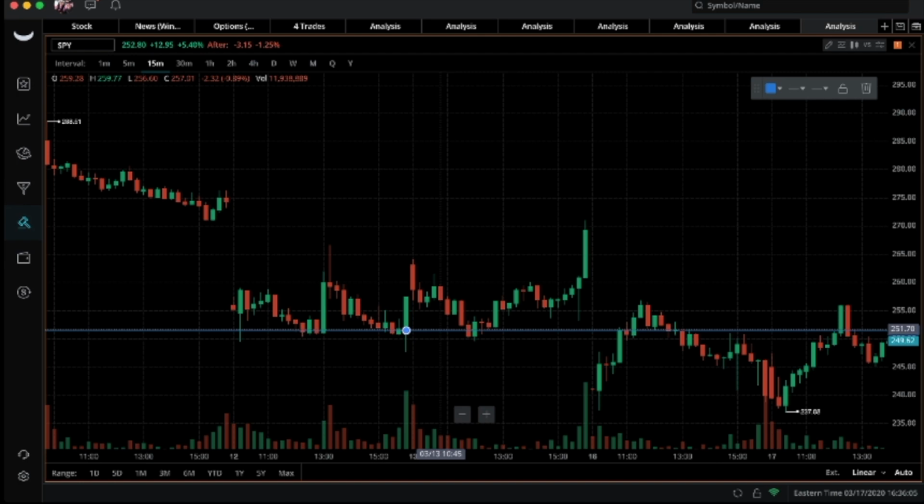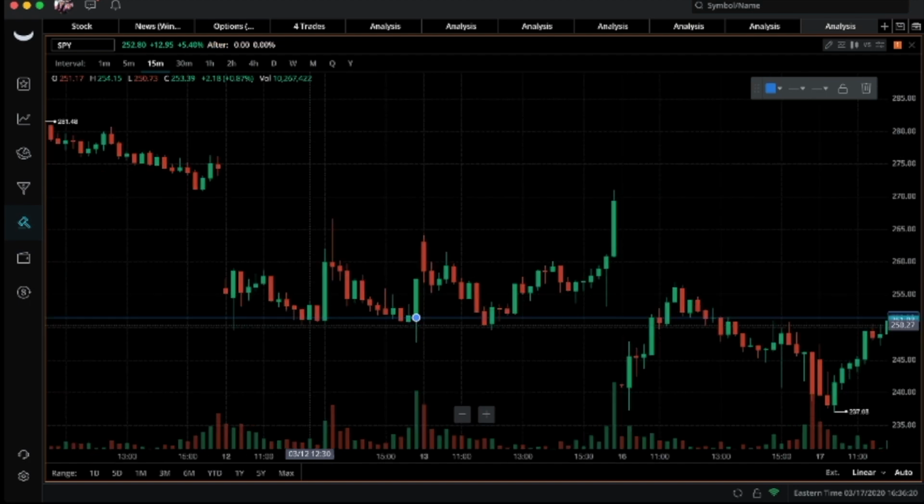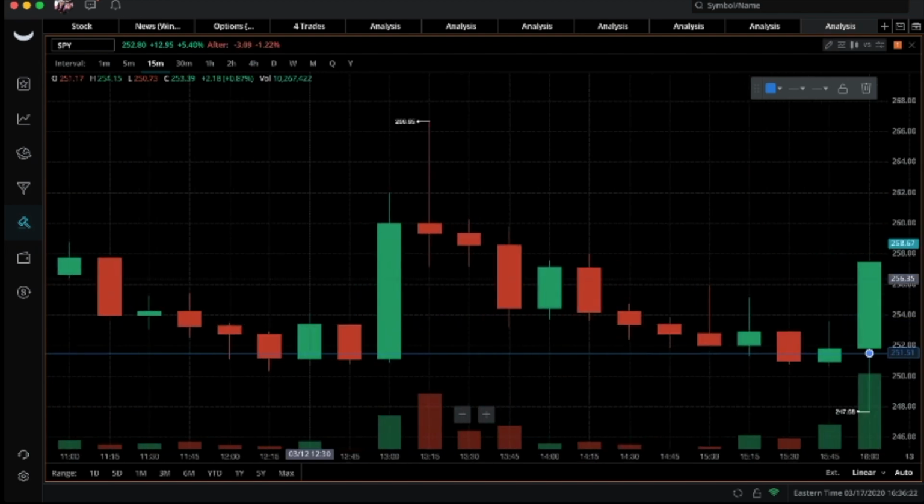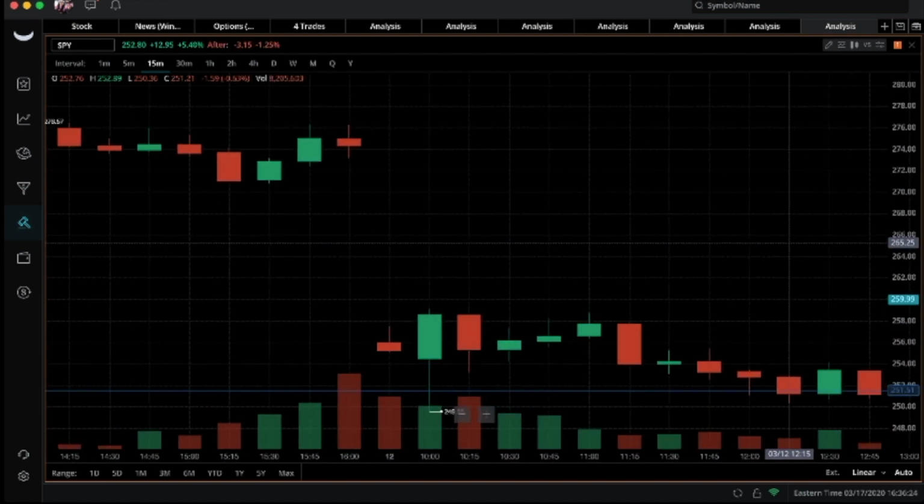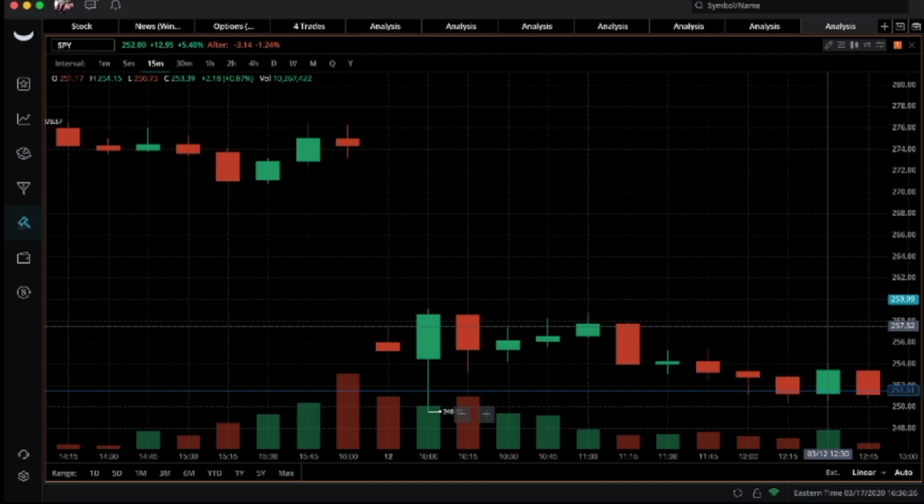Now the problem with this method is it's very reactive. It's not very predictive. So let me show you what I mean. You see how the market bounced off here once? Well, we can't really establish that as a support. If we were live on that trading day, we wouldn't see this candle yet, like it bounced. All we'd see is this. So we have no idea it's a support yet.